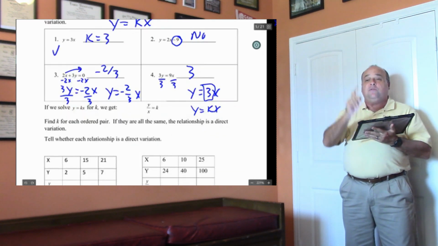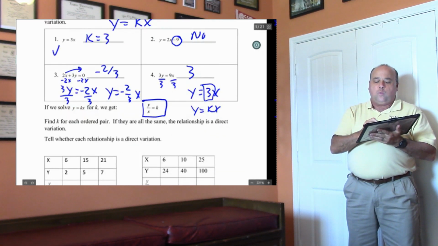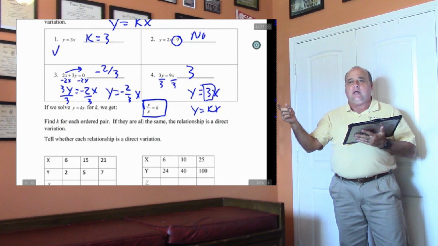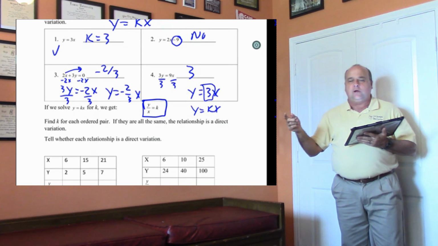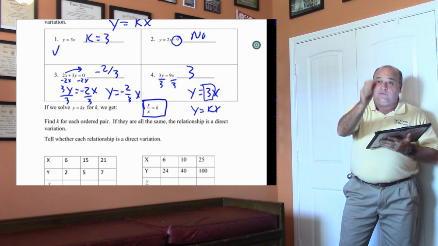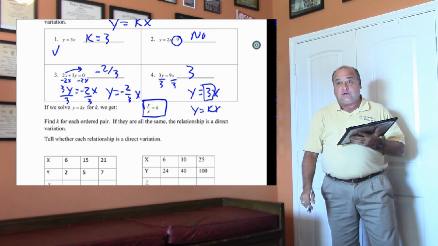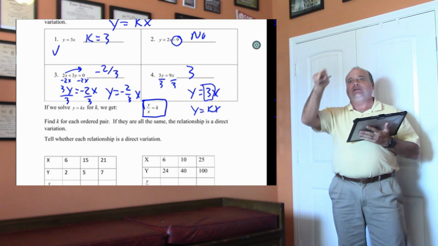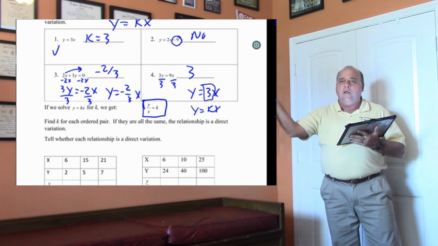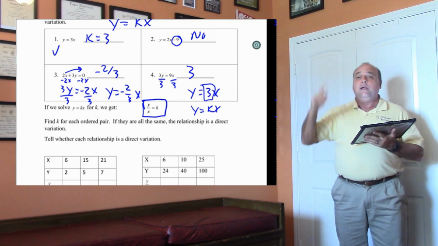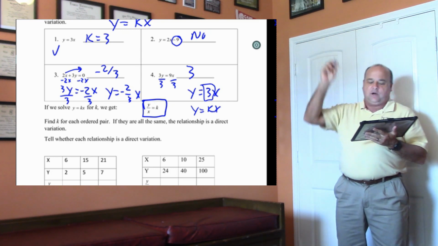Okay, now remember, this is why I told you yesterday. Y over x will give you your k. In a table of values, you did this in 6th grade. You divided the y's by the x, and it took forever if your teacher didn't give you a calculator, and you had to see if they were all the same. If they were, the table was proportional. Now if it is, it has direct variation.